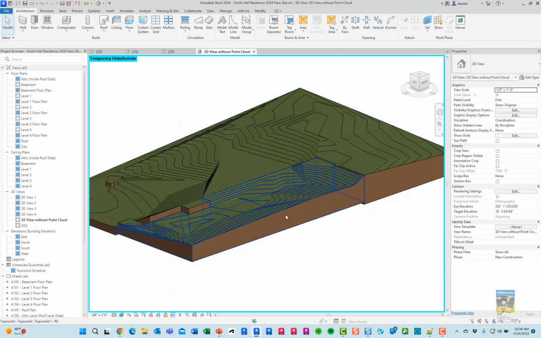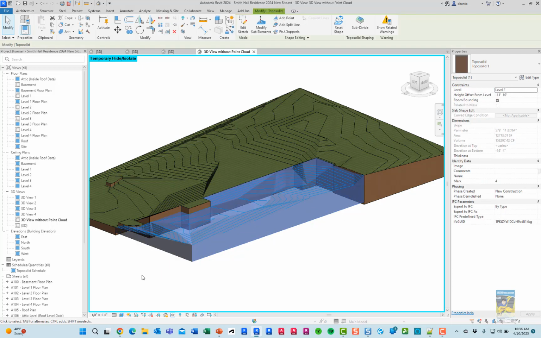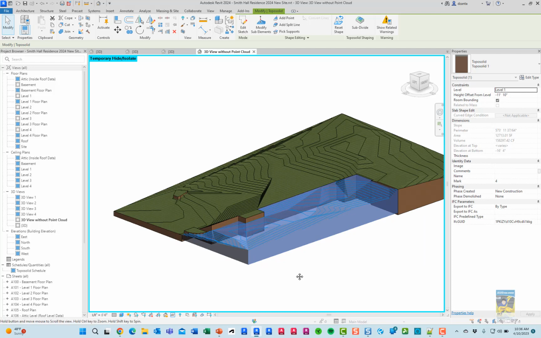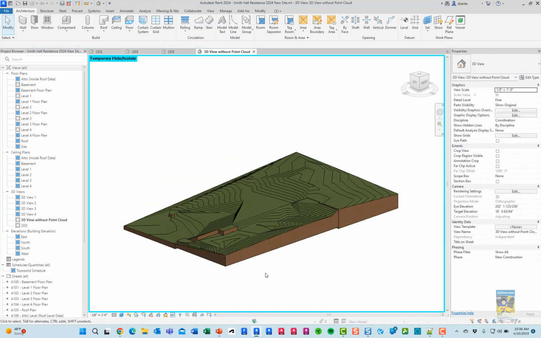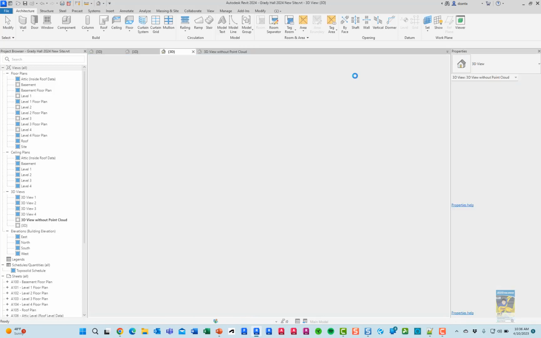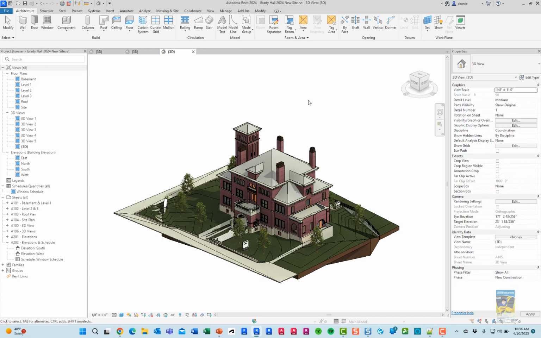And as you can see, this one is also still made up of multiple pieces, and it just gives you a better understanding of what you have to work with. Now, when you are working in Revit 24, they no longer have a building pad, and they no longer have merge surfaces and things like that, because that command is built upon topography.